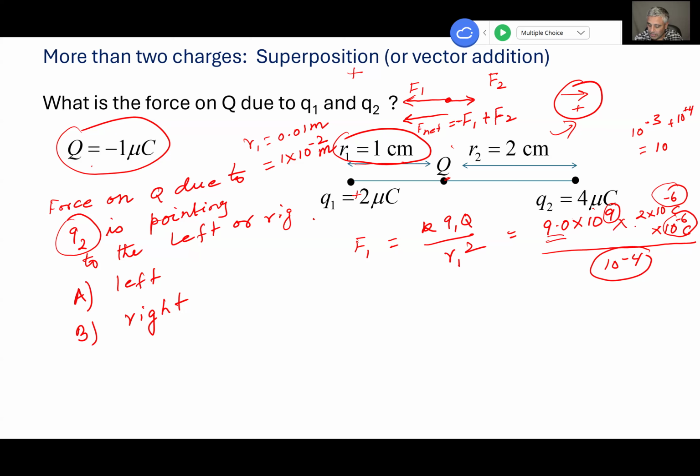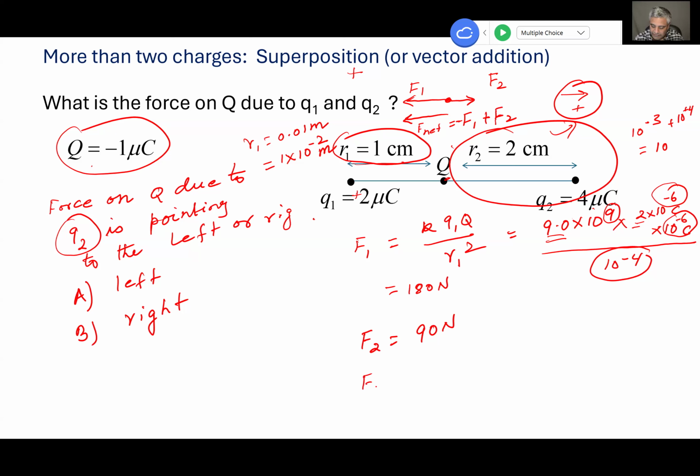And how about the remaining? 9 times 2 is 18 times 10 is 180 Newton. Oh, it turns out to be a very large number. I may be wrong because I'm doing that in my head, so you want to verify using the calculator. And if I'm right, like I was saying before, F2 must be 90 Newton, half of that. You do the math by plugging in numbers just like that.